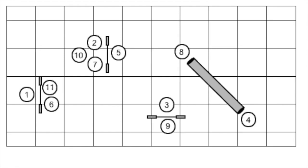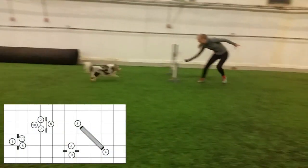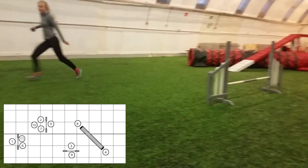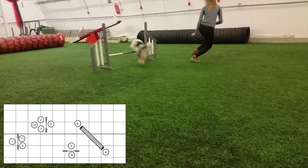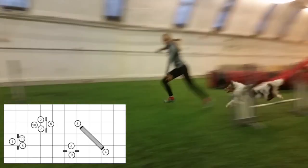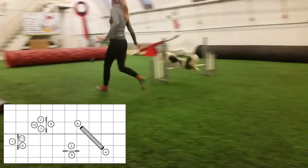This is the first course. It's a little bit simpler than the second one, but it's all about trusting your dog. You can see it already at the second obstacle — you have to turn your dog tightly and keep on going so that you can send him to the tunnel, obstacle 4. If you can't send the dog to the tunnel, it's going to be really hard to change sides between obstacles 5 and 6. It's really important that you don't stay at obstacle 9 for too long, otherwise the dog may take obstacle 10 from the wrong side.